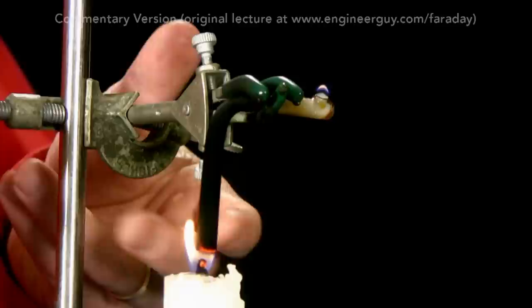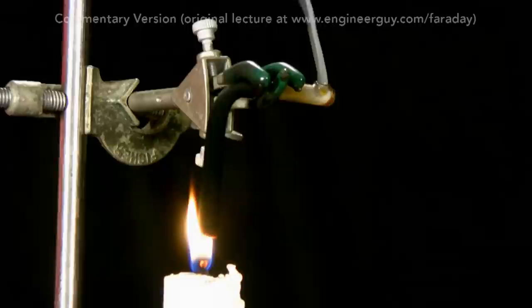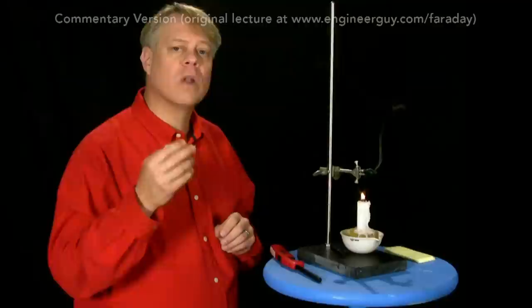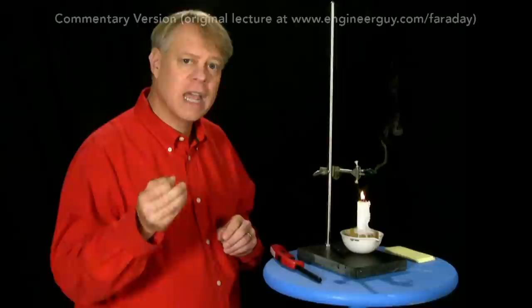Watch what happens when he moves the tube. So what he's done is move his tube from the place of the production of vapor to the place where the combustion has occurred, and so the vapor is spent, and so it won't relight. And it was at this point that Michael Faraday mentioned the intense chemical action, which the air meets the vapor in the candle flame. And this is the first time he's really getting into the chemistry.